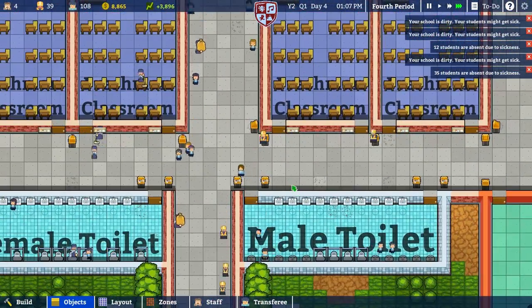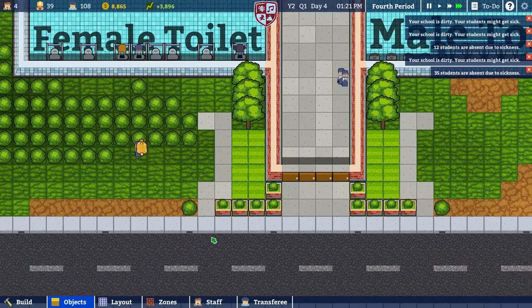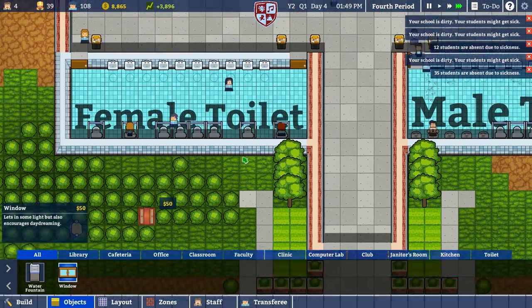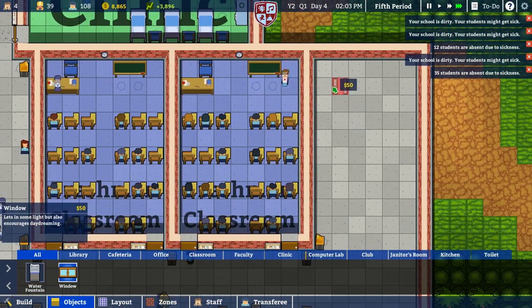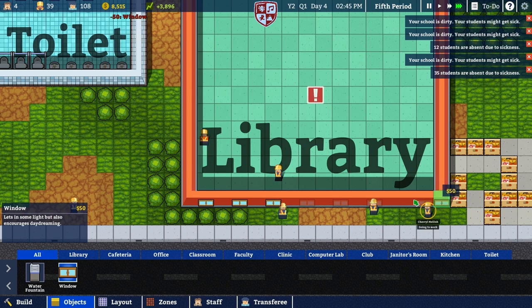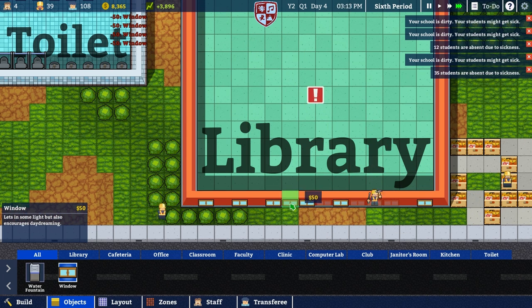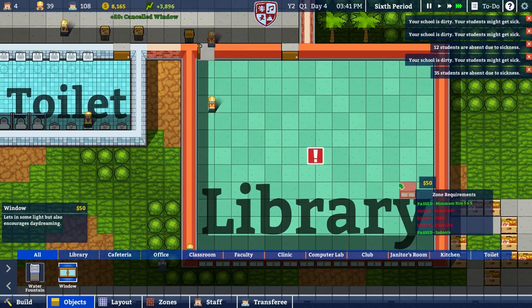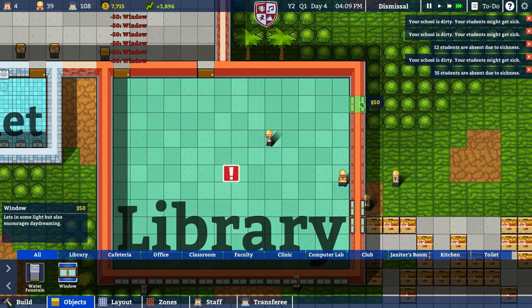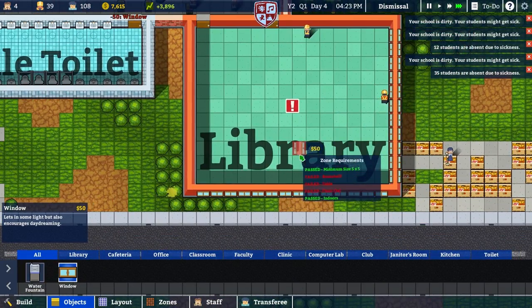Alrighty. Oh, look at this! This is awesome! I'm going to continue on with my work. Objects... Where is it? Oh, we probably want some windows, you know? Windows seem like a good thing to have. The way to get around it is to put windows all the way down. There we go. You know what? We're just going to put them all the way down here. There we go.